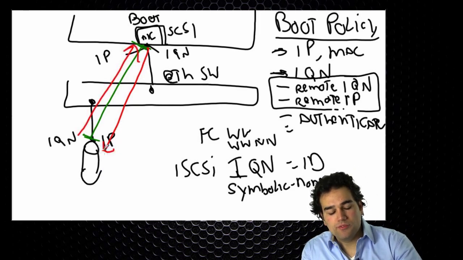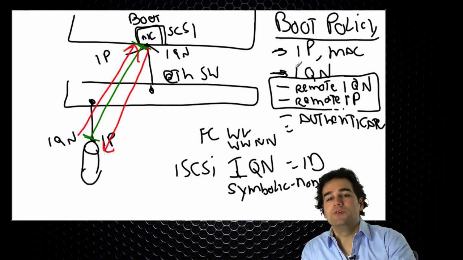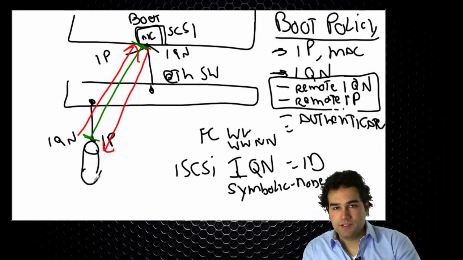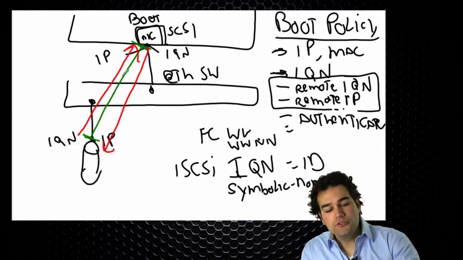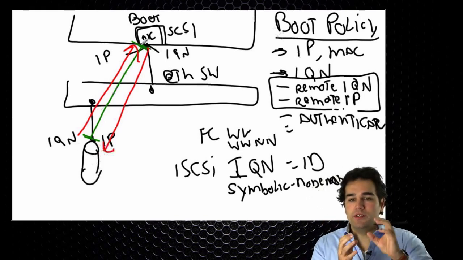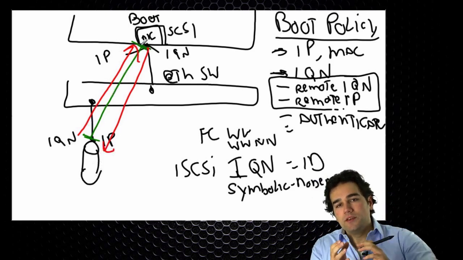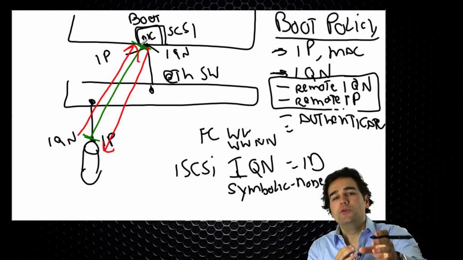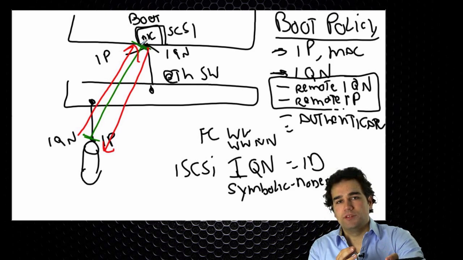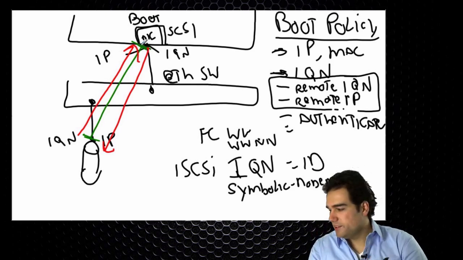So if any server in the network has the username password of the disk, it can access it. But I can also mutually authenticate that. So I can do a reverse authentication saying, I need to make sure that you are exactly who I expect you to be. So mutual authentication, but I don't think the encryption is there.